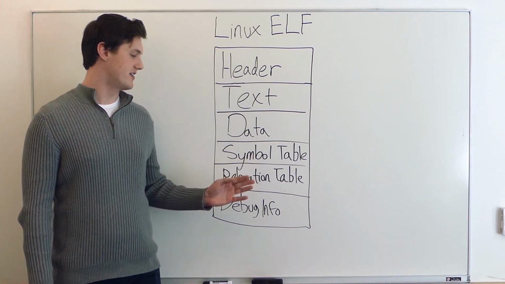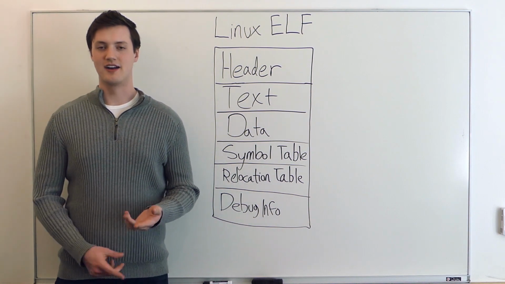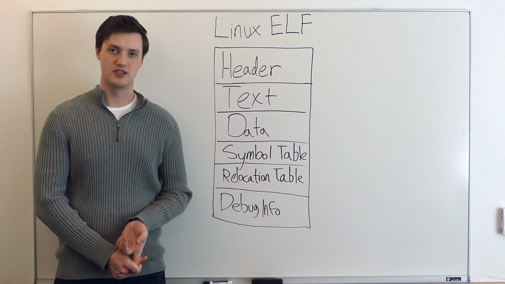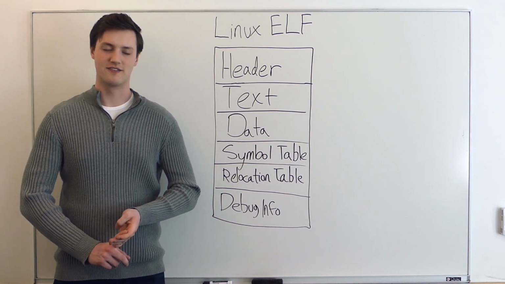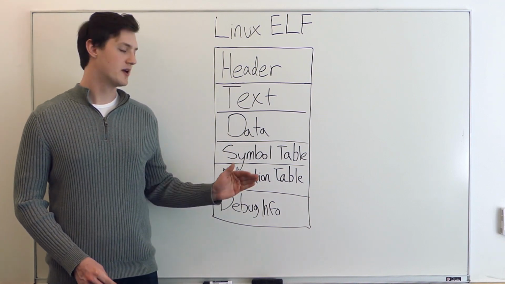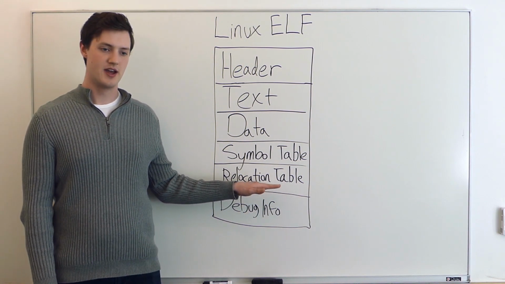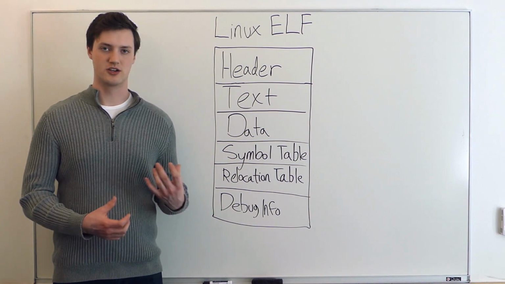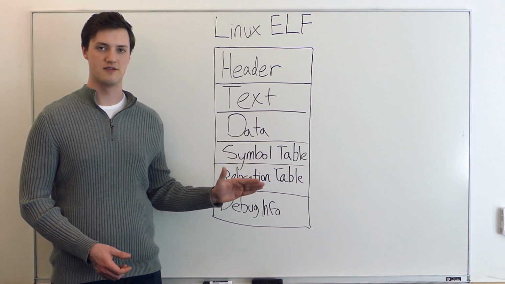There's a variety of things that need to go in a symbol table and a relocation table. Just a non-exhaustive list, but some examples would be calls to functions in other files, using data in other files, or using global variables, static variables, string literals, etc. All of these different references need to be fixed up by entries in the relocation table. And the symbols themselves, these references to other files and to global variables, are what go in the symbol table itself.